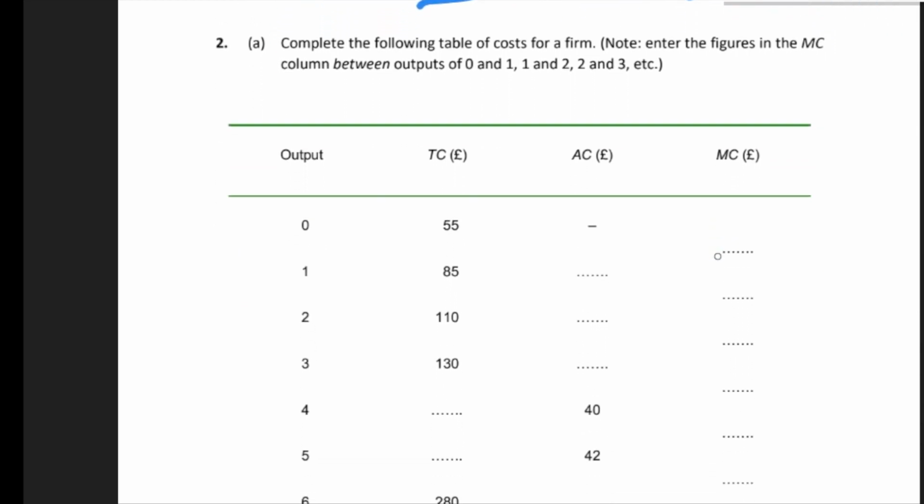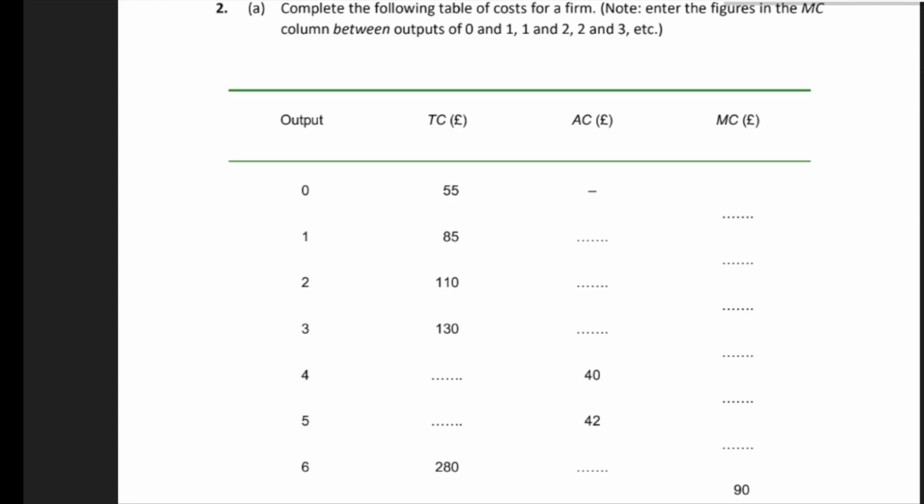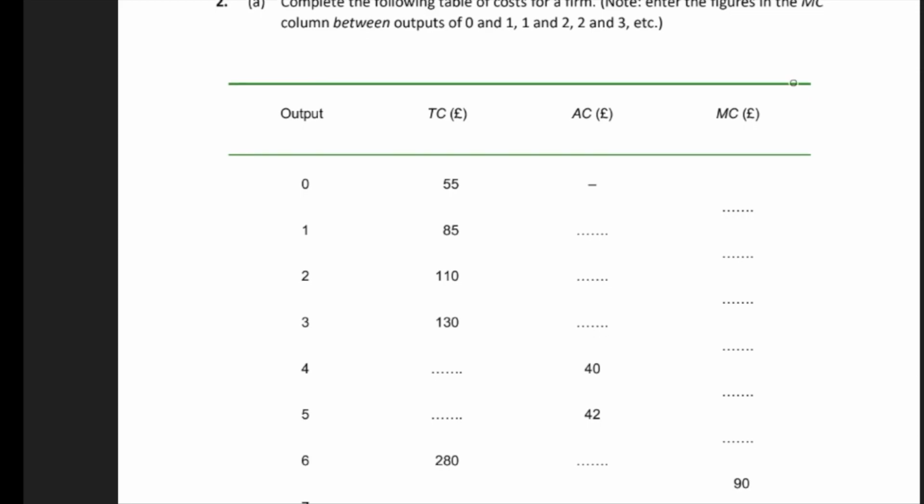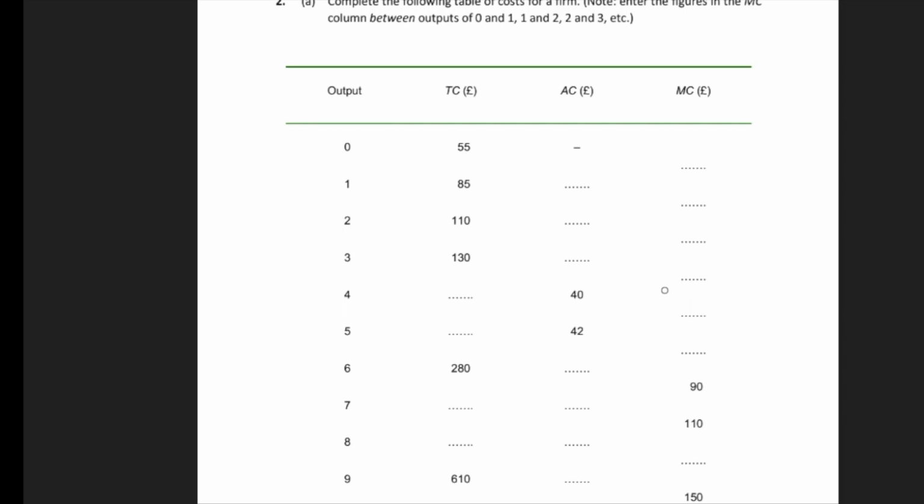Okay, question 2 then. So question 2, you were given this table, let me zoom out ever so slightly, and you have to fill it in. So before we crack on with filling this in, we've got average cost here. Can someone remind me what an average is? So it doesn't have to be related to this question, but how would we find an average? If I gave you a set of numbers, how would you find their average? Add them all together and divide by the amount of numbers you have.